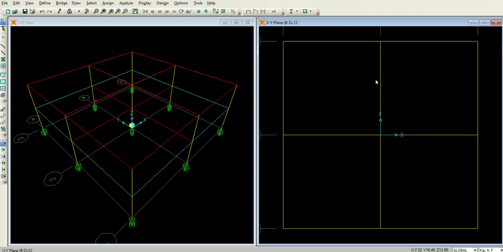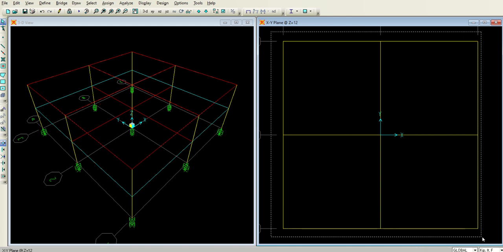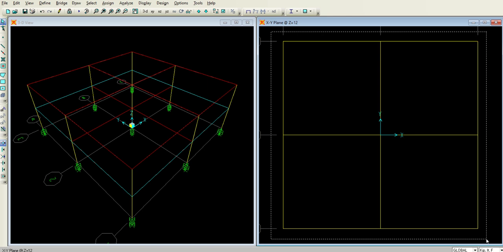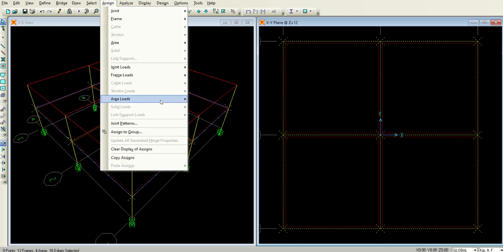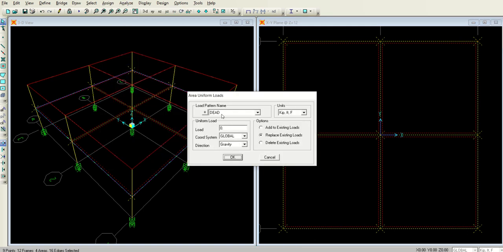assign the loads to these floors. Select the entire view by windowing it and go to assign area loads, uniform shell. The dead load given is okay, let me change the unit to pounds for convenience. The dead load given was 125 pounds, right?